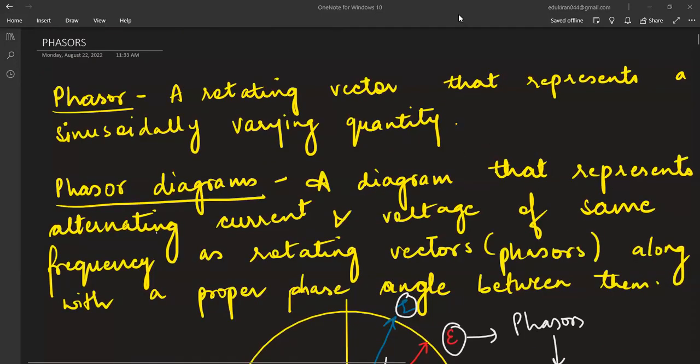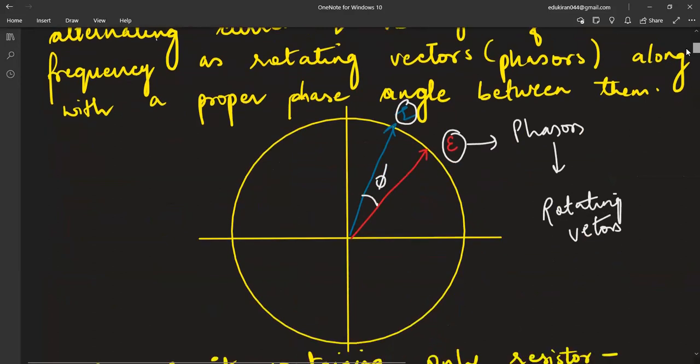Alia, Austin, class, am I audible? Internet issues are going here. No, completed. My screen is sharing with all of you. It breaks in between. No, you can see the screen. You can see the screen, no? All right. Good, good. Then fine. Because my laptop is also hanging and internet issues are also there today.